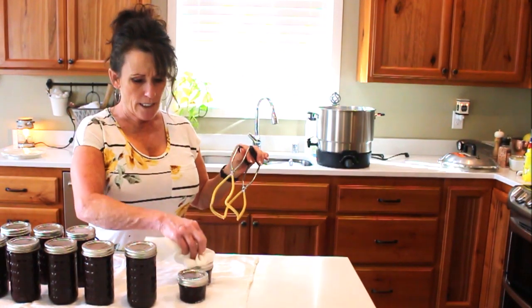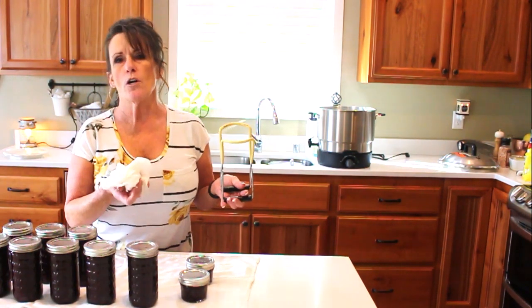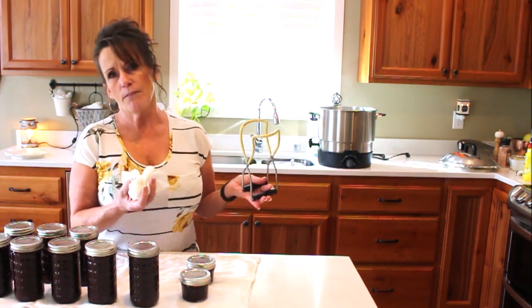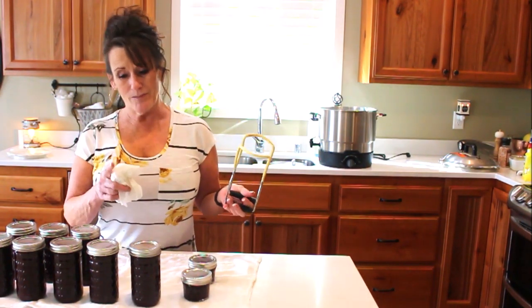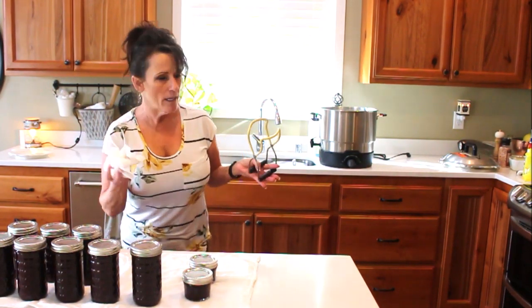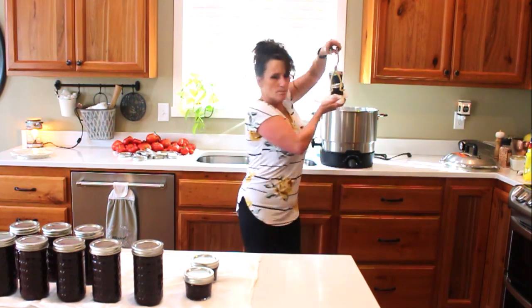So I try not to tip my jars. I've pretty much broken that habit. I used to tip them all the time. Don't tip your jars because until they seal, they're venting air, and if you tip them, then they could vent the product, which could prevent it from sealing. But honestly, jars always seal, for me anyway. I have a very low failure rate for the most part.